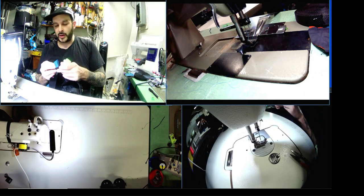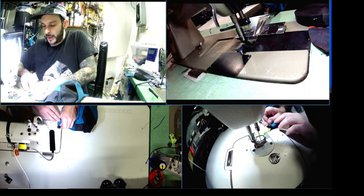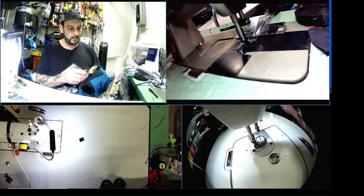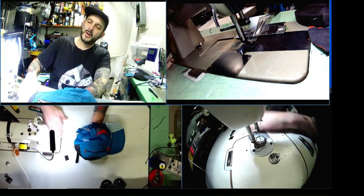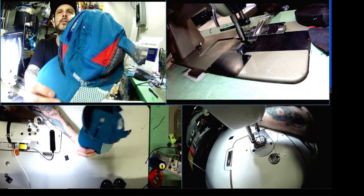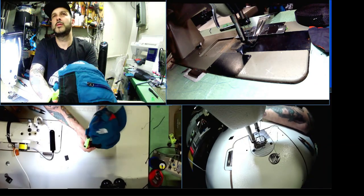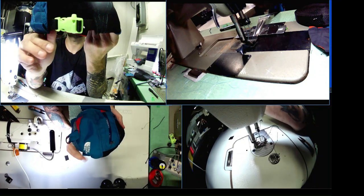I'm going to try to top stitch this. If that doesn't work, I'm going to have to take that edge apart and go fully adjustable, one size fits all.